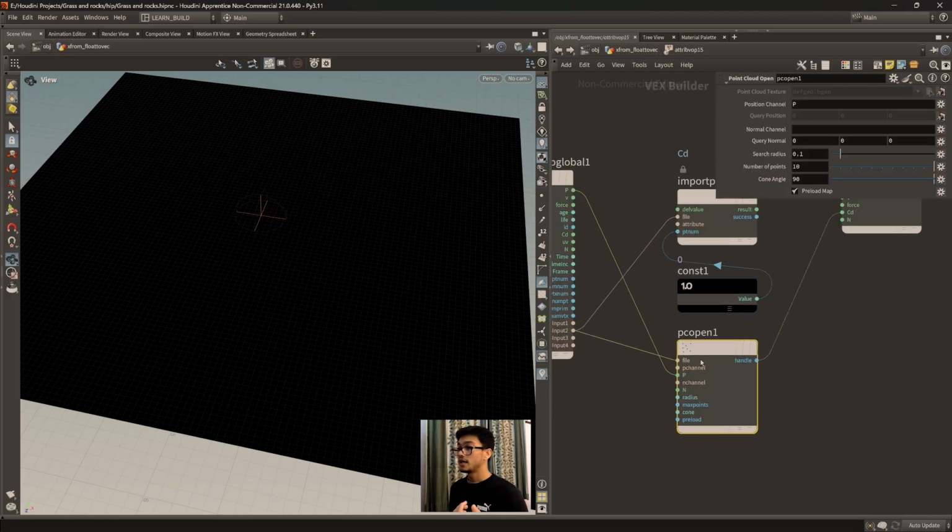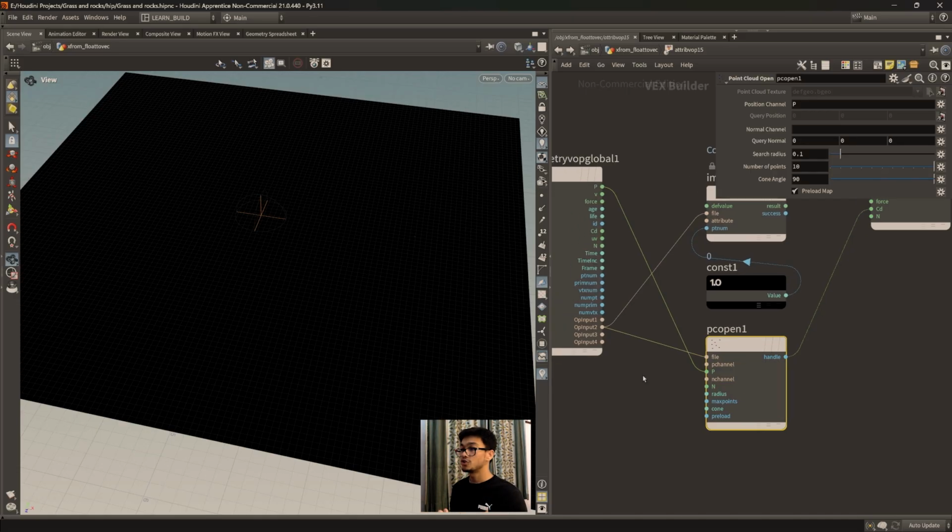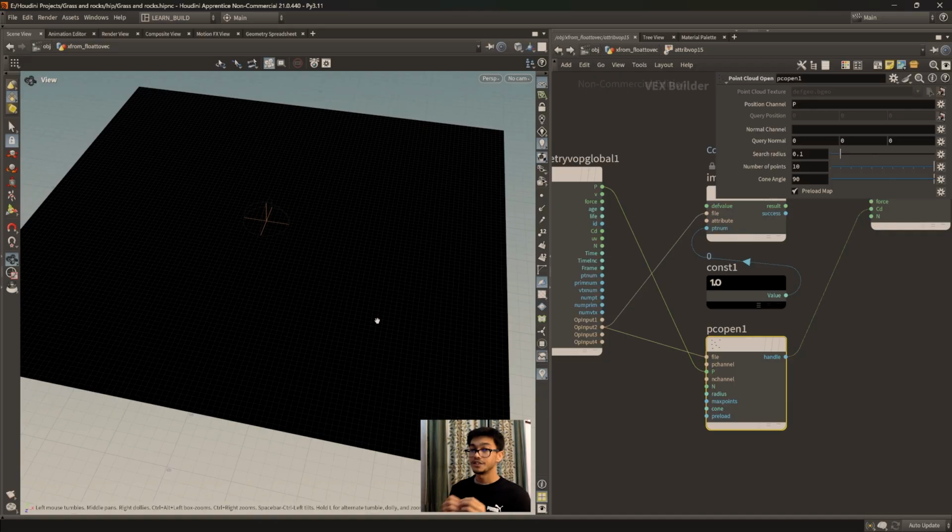So we have file and P, the point position, and all those points are now searching around themselves for a point of the geometry, and the file is input 2, which is our primitive sphere. The primitive sphere has only one point, so now all these points are searching for that one point. We have given this a search radius, so these points have limitations. These points have a radius to search in.